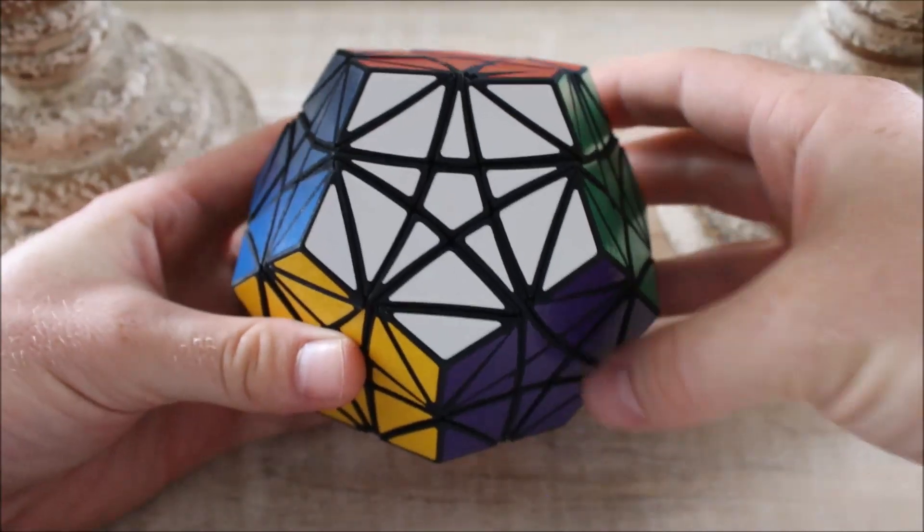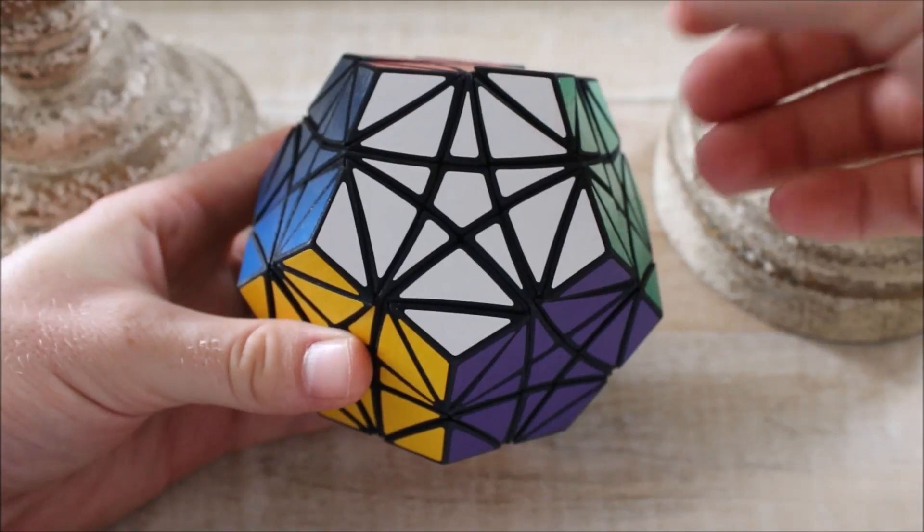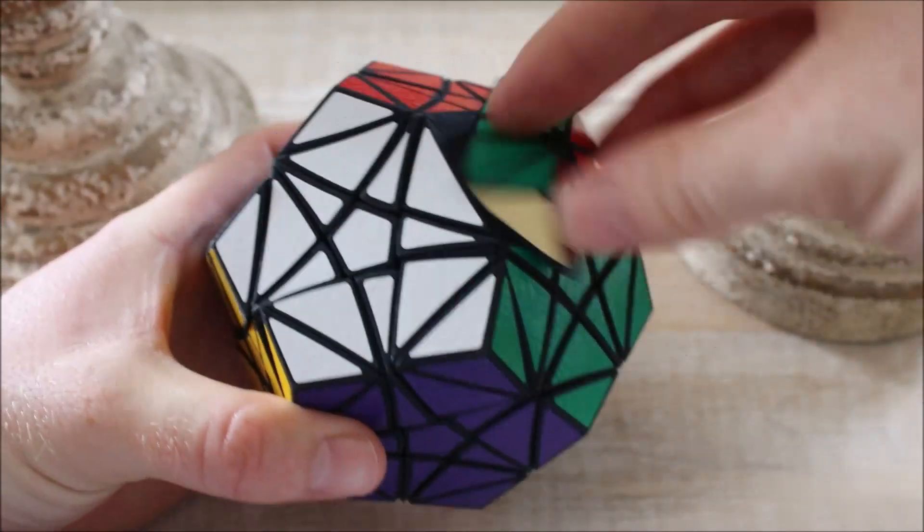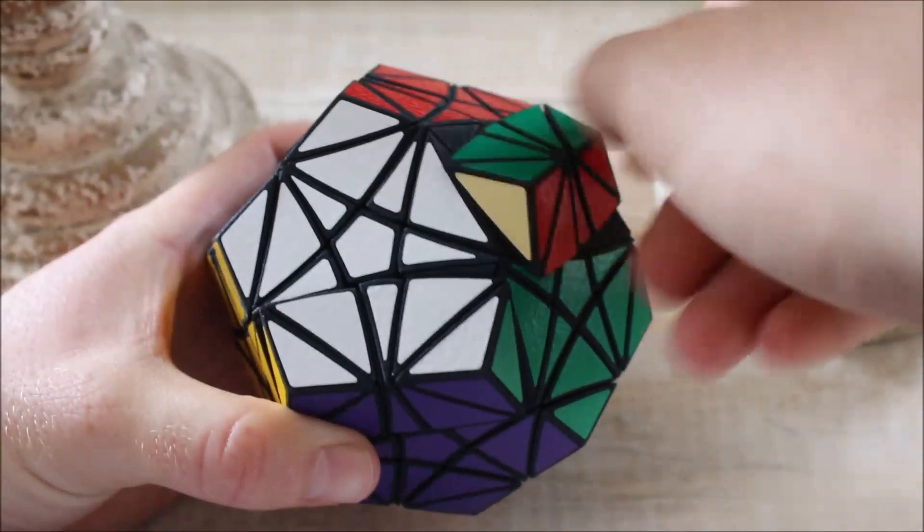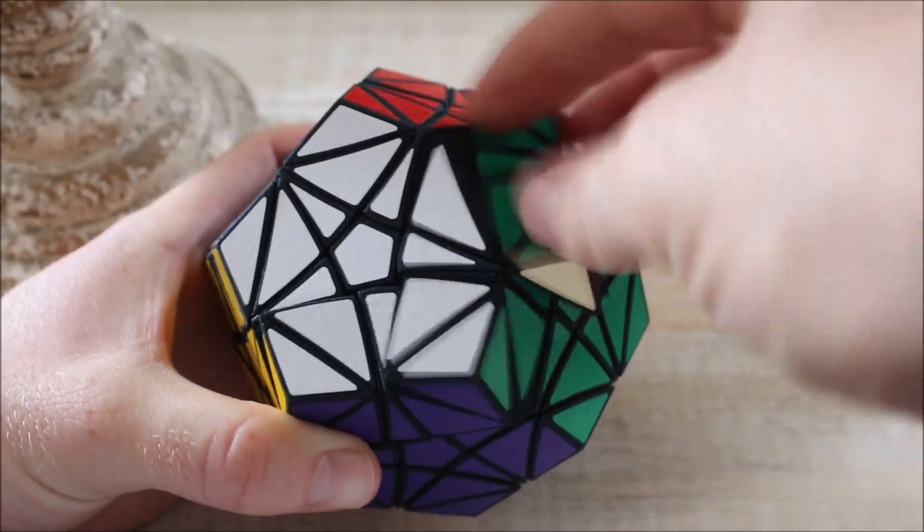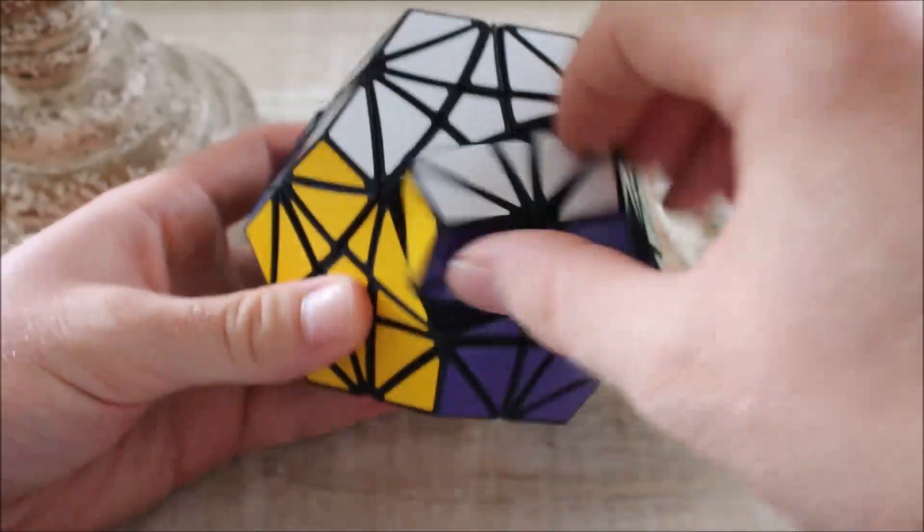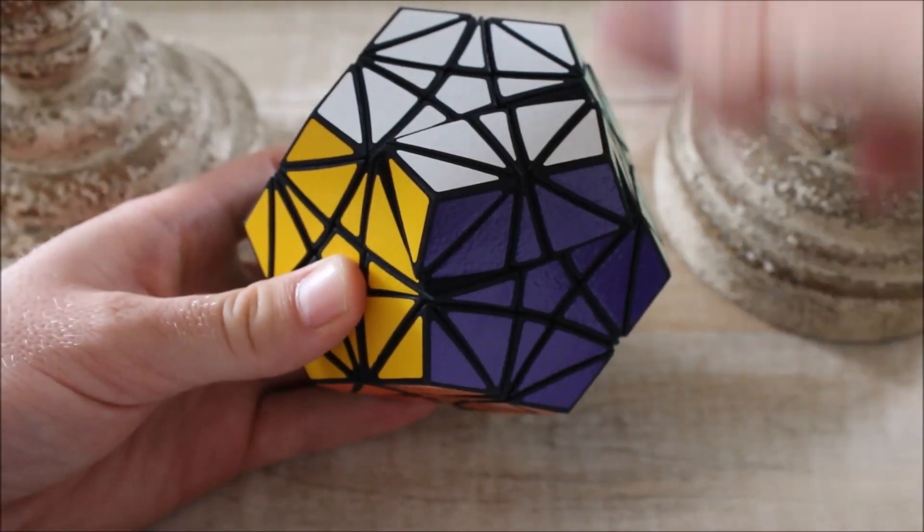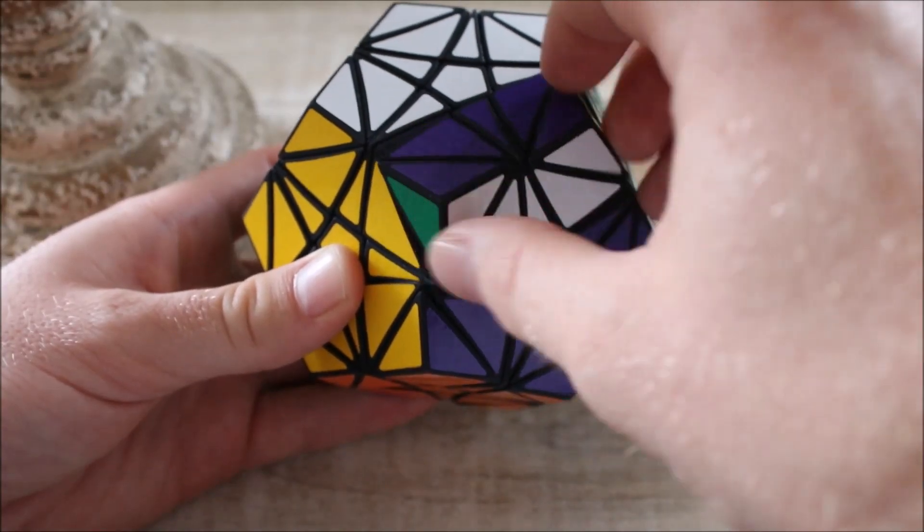Now, this is the second puzzle I've ever 3D designed, and I got the tolerances a little bit loose on the helicopter turns, so they turn a little bit too freely, which causes a little bit of looseness in the puzzle, and it can lock up a little bit at times. I heard these spindle mechanisms are a little bit difficult to get the tolerances correct on.